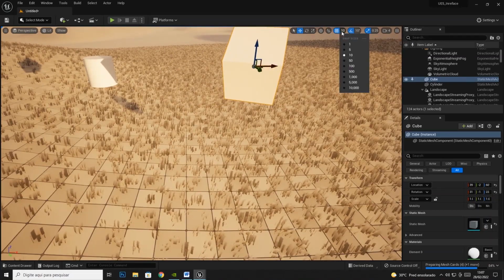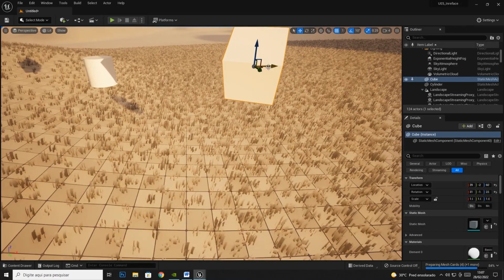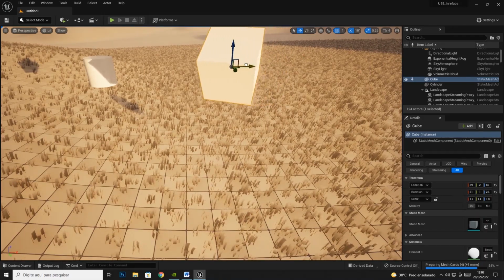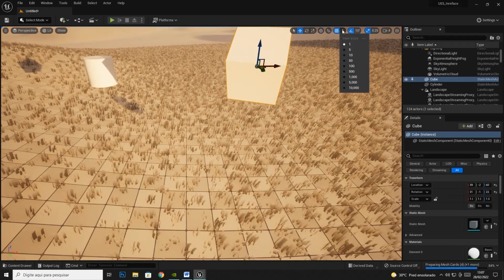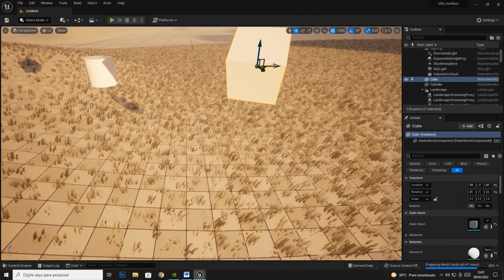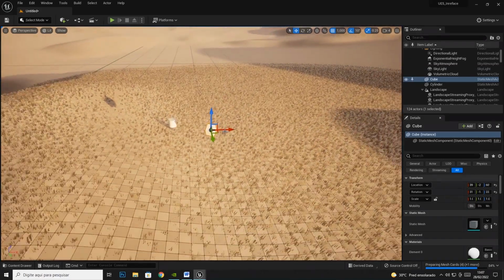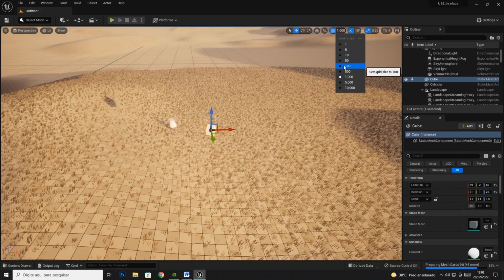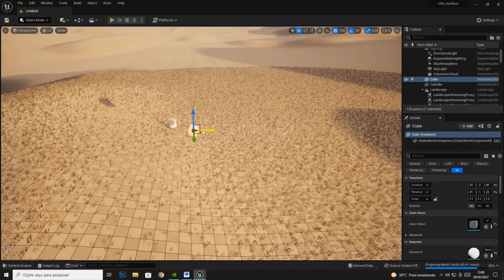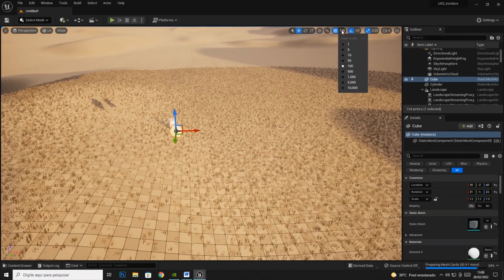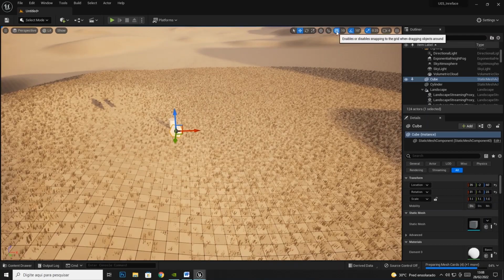But if you tell me, oh Dennis, I don't want to navigate 10 by 10, I want to go 1 by 1 centimeters. So you can go like this. You can choose it. Okay, I want 1000 centimeters by 1000 centimeters. I can go like this. Look, let's do it. You see, I want 100 by 100. Look. Okay, so you can activate or disable based on the distance you wanna go. Okay, I'm gonna leave it like 10 centimeters by 10 centimeters.